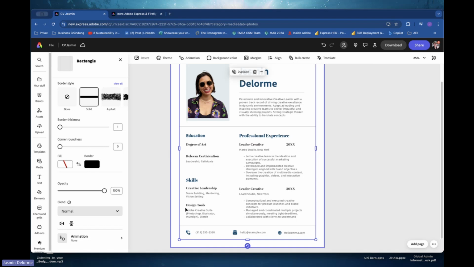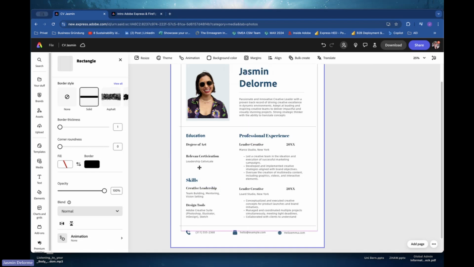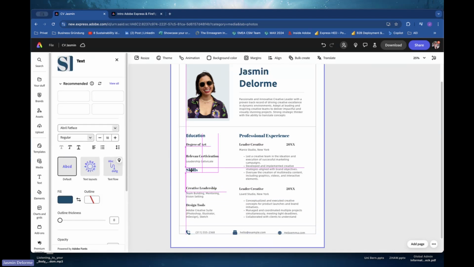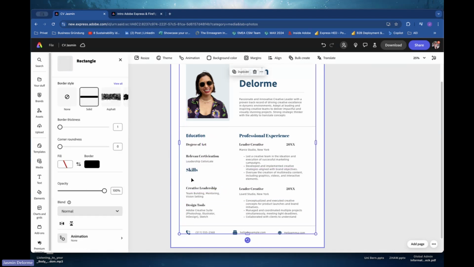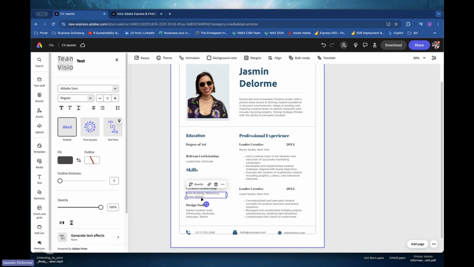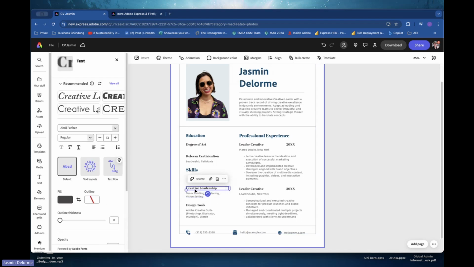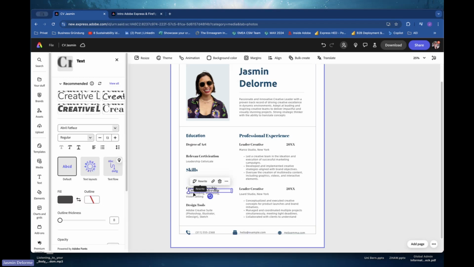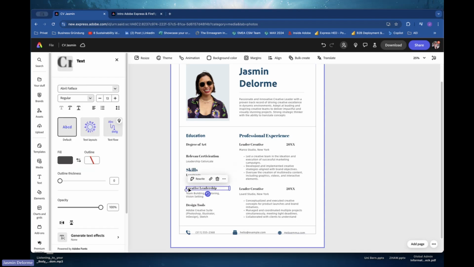Well, if you want, so I like that she has skills. I really like that. But what I'm missing is some other skills. For example, I would love to create language skills. So what I'm just going to do is copy and paste by clicking on it, adding it to the top, and then I would just write in language. And I don't have creative leadership, so I take it out because I don't have it.